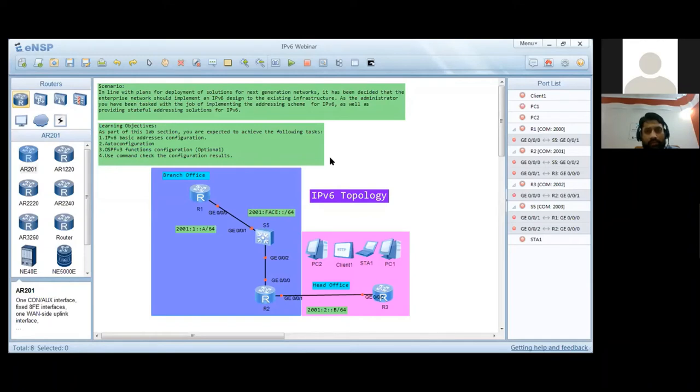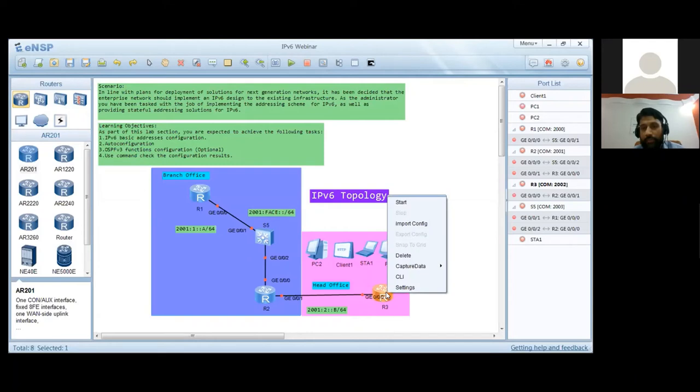Okay. First of all, we have two parts. One is our branch office and then we have a head office. And luckily I drew a smaller box for the head office, but it makes sense because we have some PCs and routers available at the head office. What I was trying to show you is that if we have multiple branch offices, for example a bank, there must be one head office and multiple branches available over the country and maybe outside the country as well. So they are trying to implement IPv6 on their network. So what they have to do first, let me open this router.